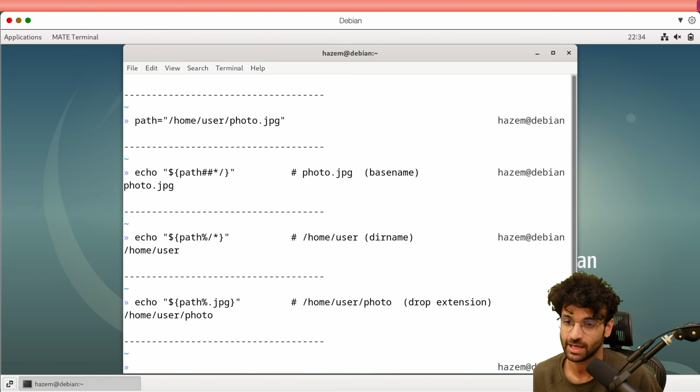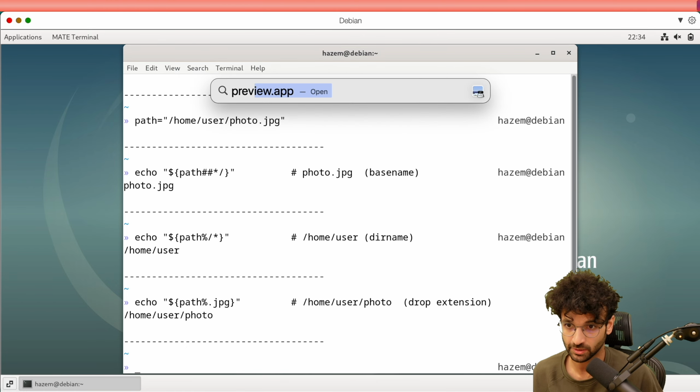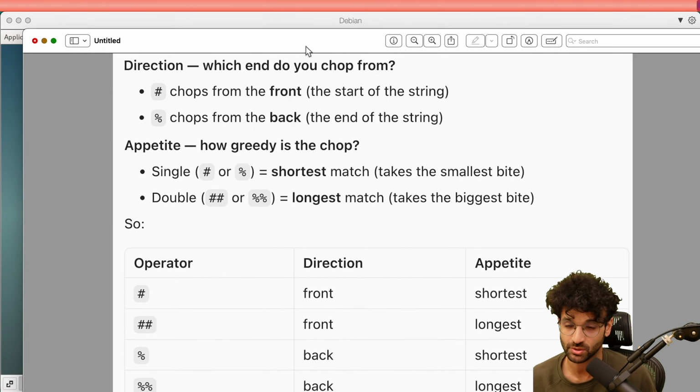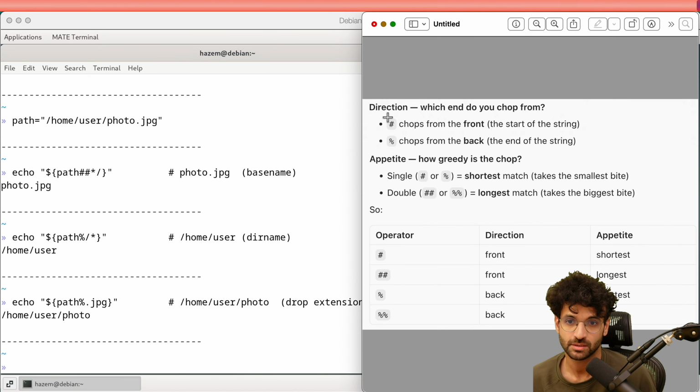So what is actually happening here? What are these simple symbols? Are you supposed to memorize them? The answer is no. I have a visual here that's going to be helpful to understanding what is going on. You've got your hash sign that chops from the front.